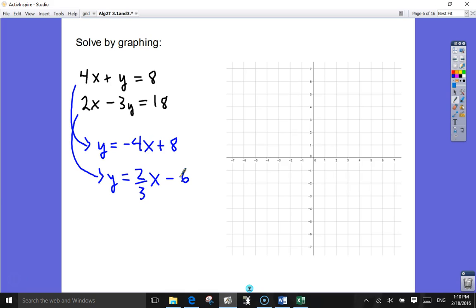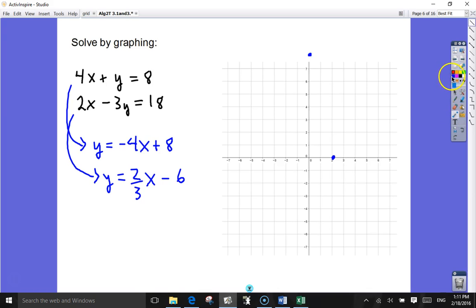The x-intercept, where it crosses the x-axis, also known as a zero, is what you get when you plug in y equals 0. So that's just like covering up the y: 4x equals 8, so x equals 2. So I can graph that point. And if I want to find the y-intercept, then I substitute x equals 0, so y equals 8. I'm a little off the chart, but I'll just put it up there. Those 2 points are enough for me to define where that line is.